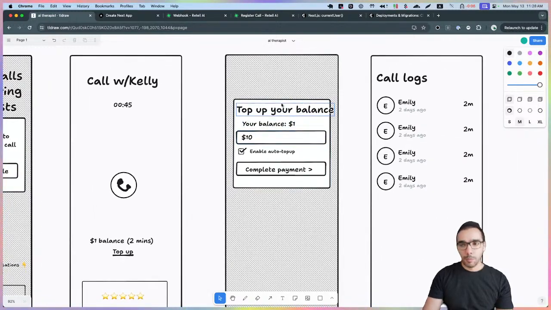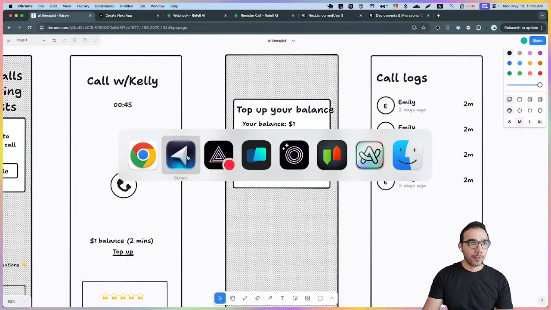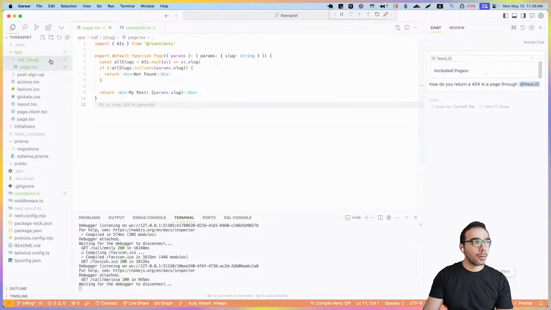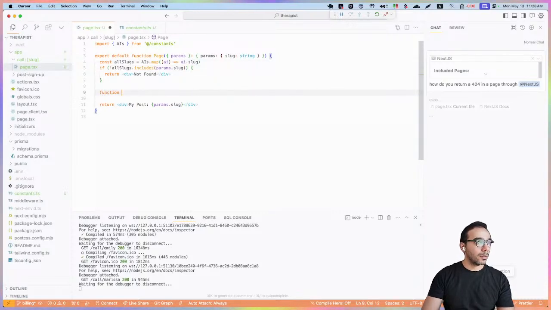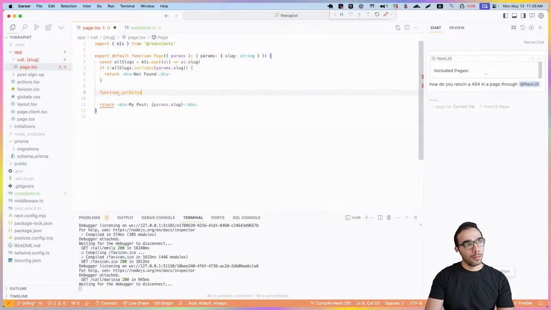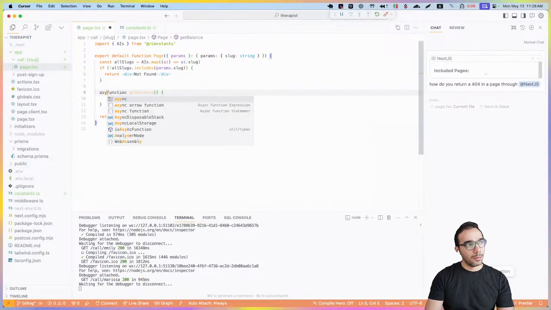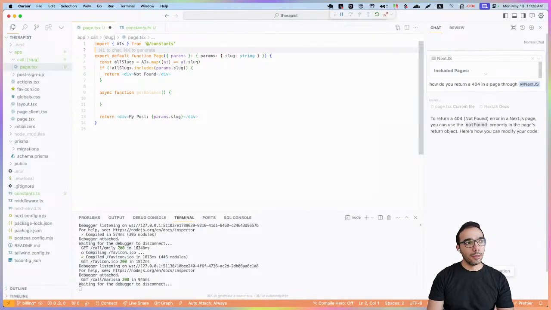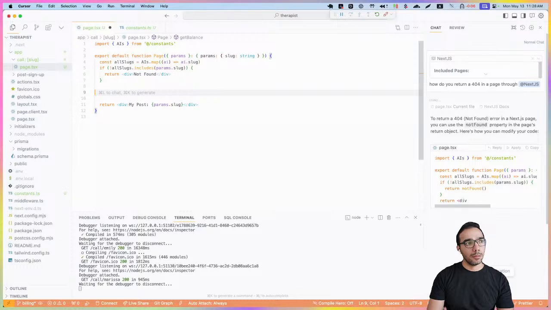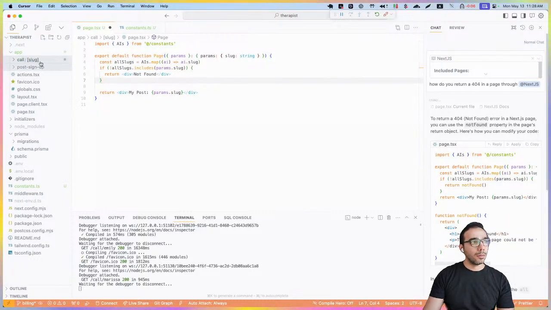Yeah, so we need to know the balance so we can decide whether to show the top up your balance modal or not. So how do we figure that out? Since this is an async function, a server-side rendered page, we can actually just define a function, getBalance. This is an async function. But I'm almost certain this is going to turn into a client-side page. So maybe it makes sense to move this into an actions file.